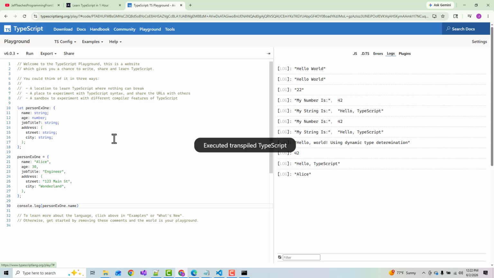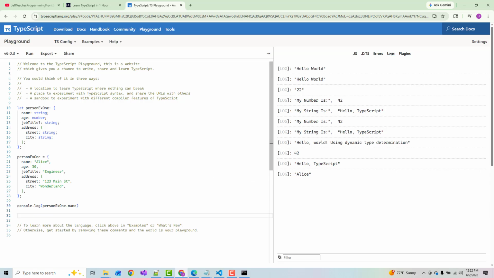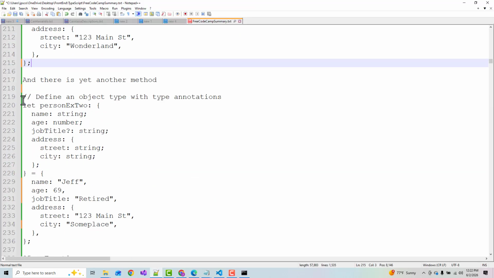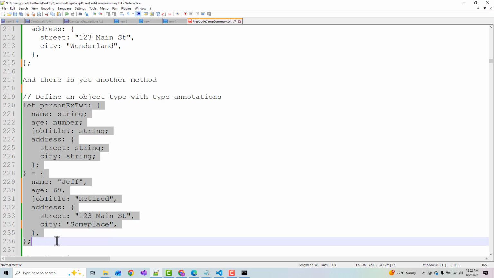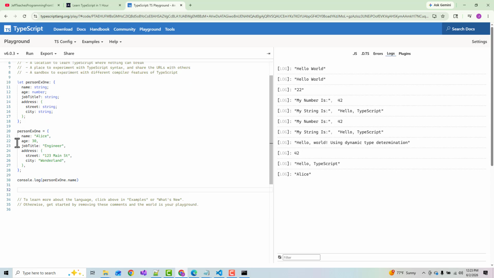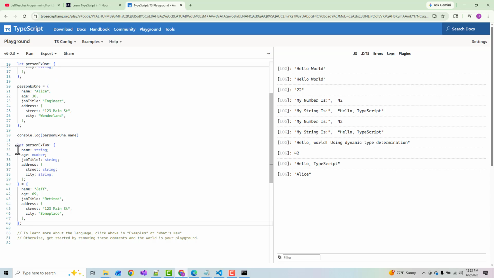And if we run it, we get Alice. All right. And if we do this again, but we put in the other way, and we'll leave that one in there.